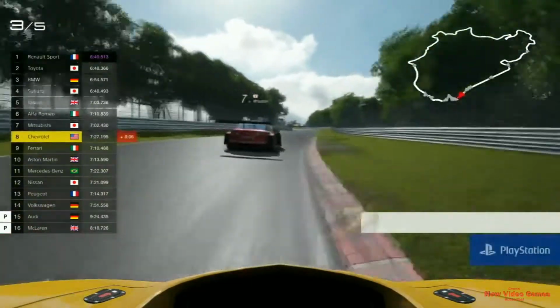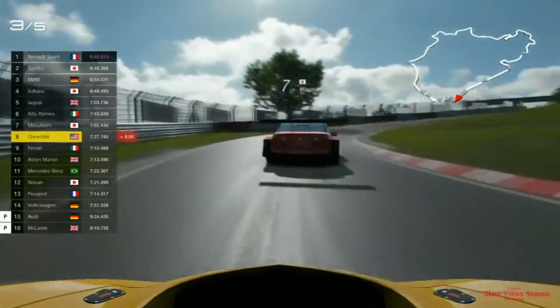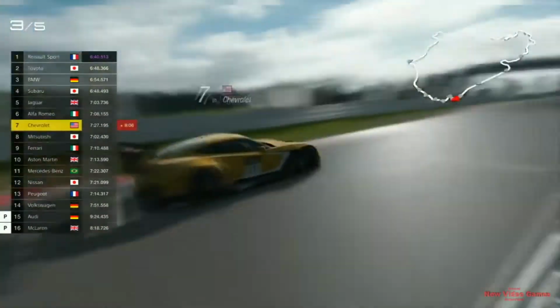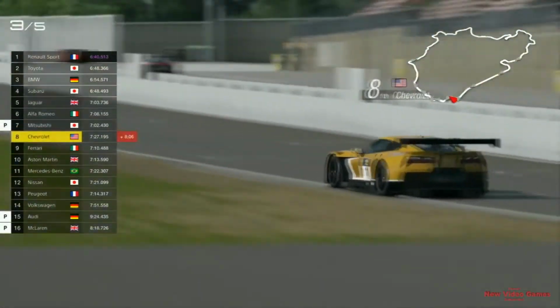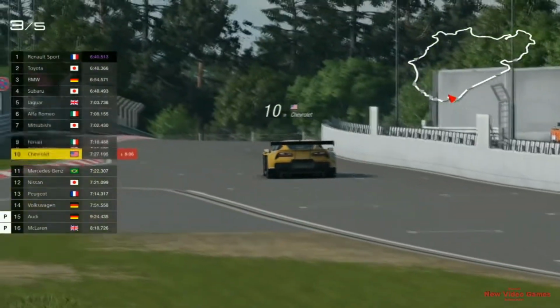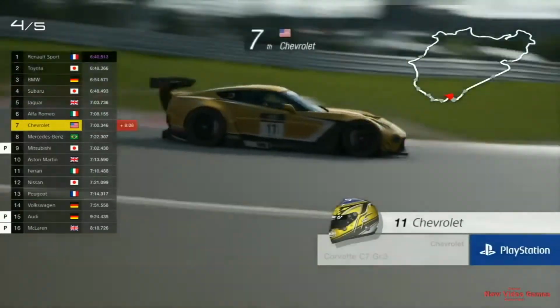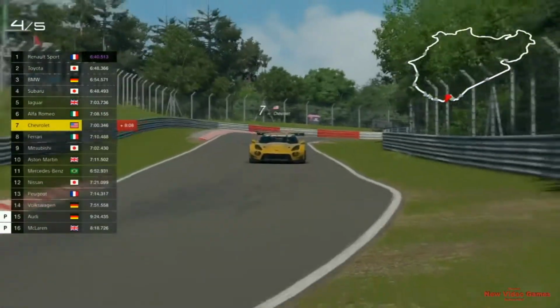Very competitive. Looks like the Corvette finds itself breathing down the neck of another competitor. He's going after the Mitsubishi hard. Wow. Looks like the Mitsubishi's going into the pits now. So we'll get to see another driver change for them, but they're going to slide down the leaderboard a bit. But the cars are starting to get spaced out. You can see some of the gaps there on the side of your screen.